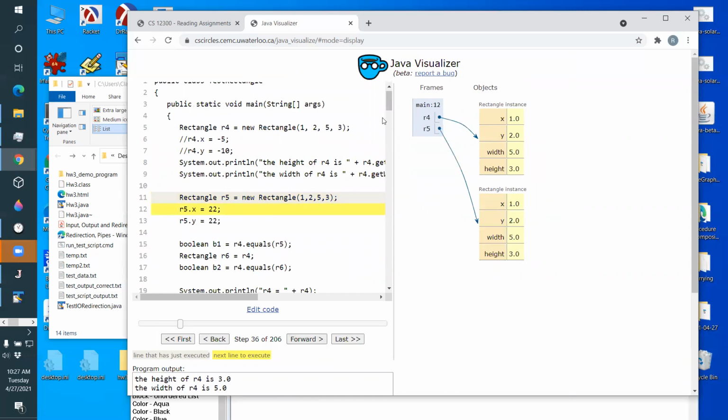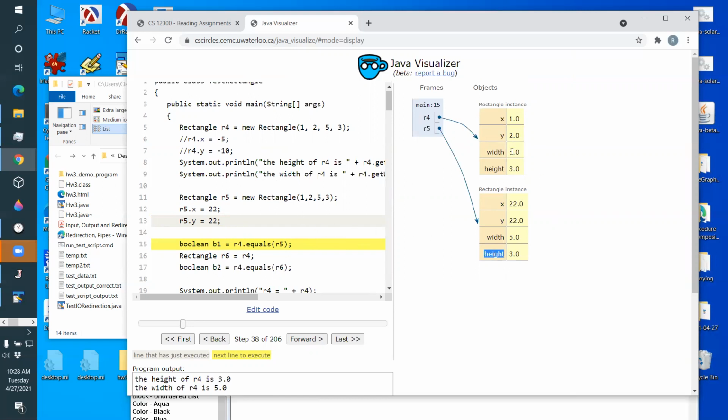This is just going to reach into R5 and change what X is. It's going to reach into R5 and change what Y is. See, it just reached in there and reached in there. Okay, didn't need to call a method. Now that's okay because there's no value of X that's illegal. There's no value of Y that's illegal. So it's okay if I let people put anything they want into X and Y. But it's not the case that any width is legal. Negative widths are illegal, negative heights are illegal. So I definitely need to have those private.